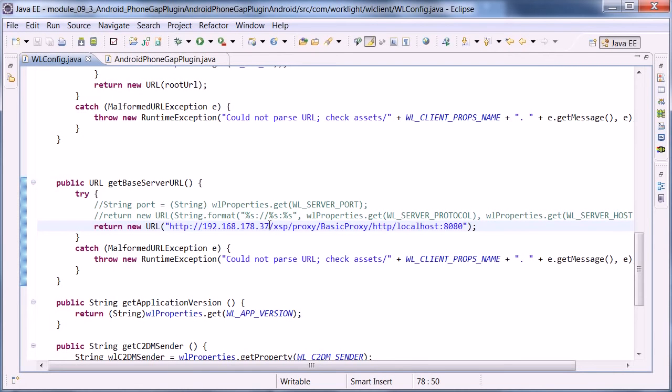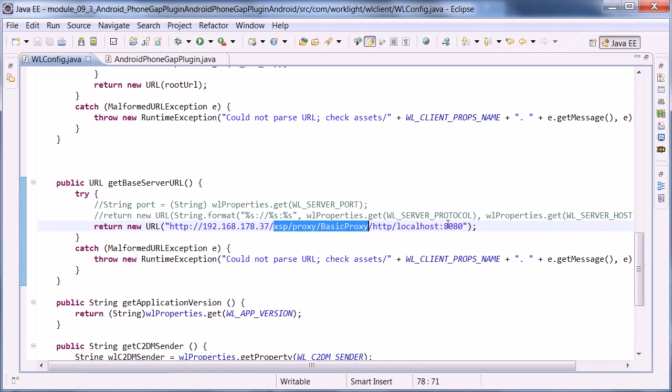So what I had to do here is to use a proxy, where I always go through the Domino server first, even if the Worklight client tries to access the Worklight server. And as you can see here, this is my Domino server, and this is now a path pointing to my proxy, and then I basically forward to localhost, which is my Worklight server on port 8080.